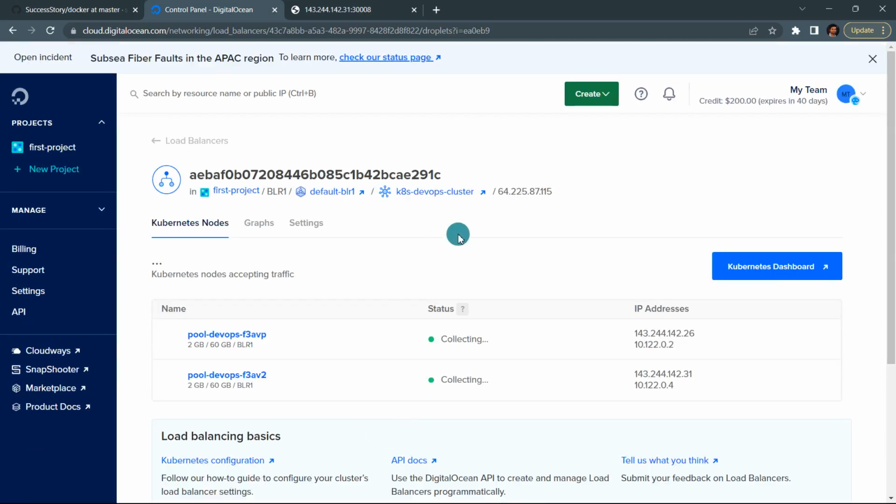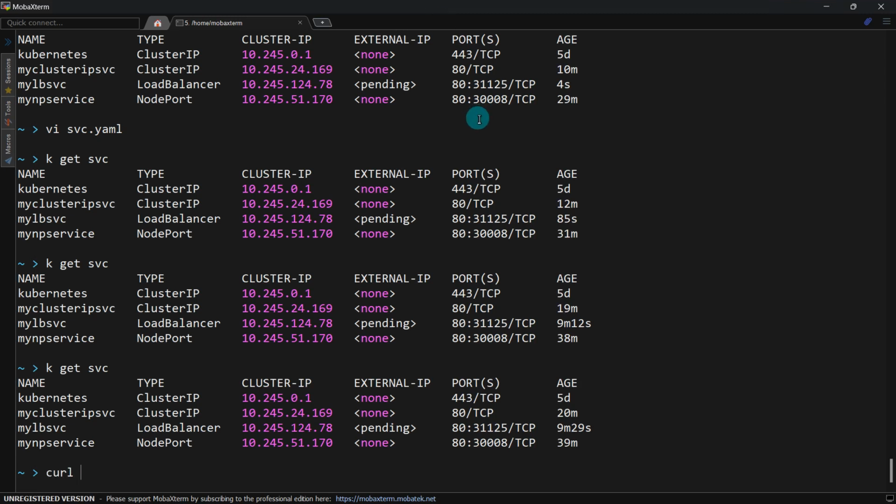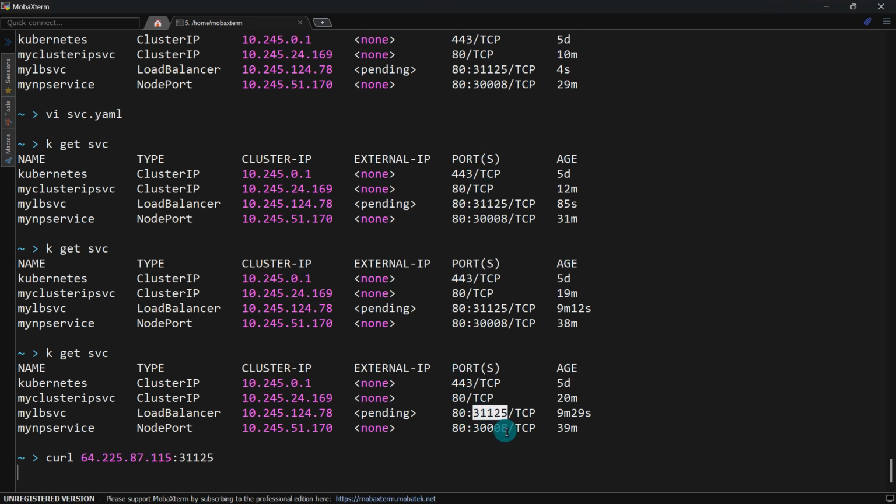Okay, and you can see this is the IP address that we got for the load balancer. Let's do curl to this load balancer IP address colon this port. Okay, it got stuck over here.